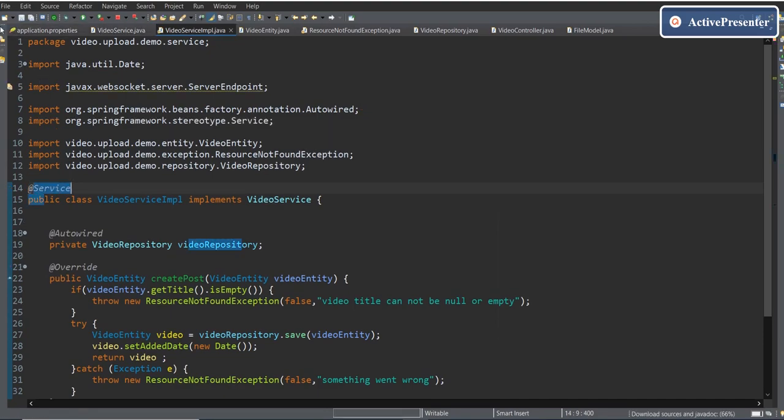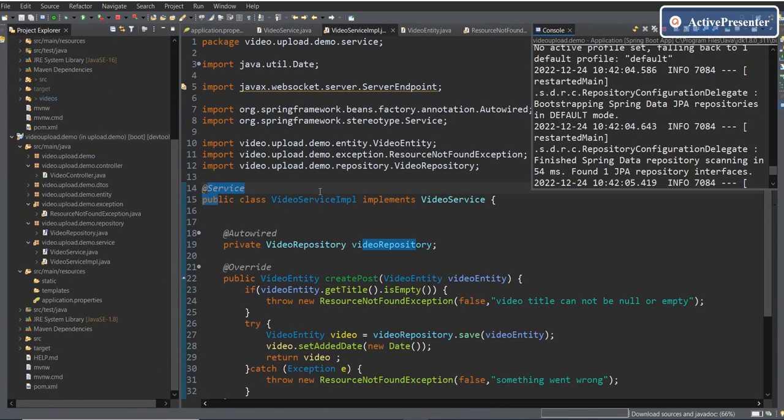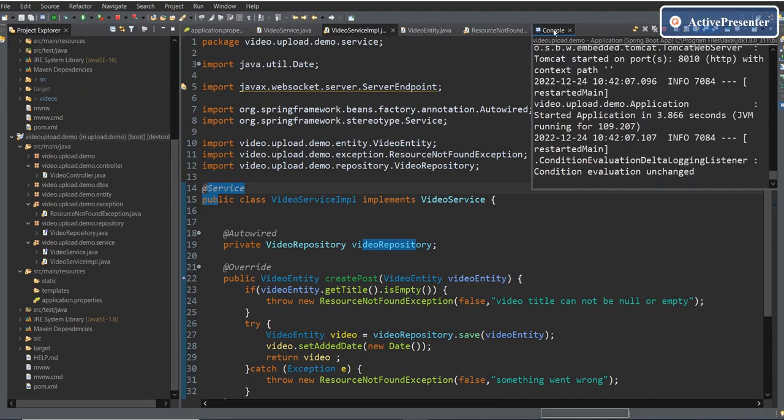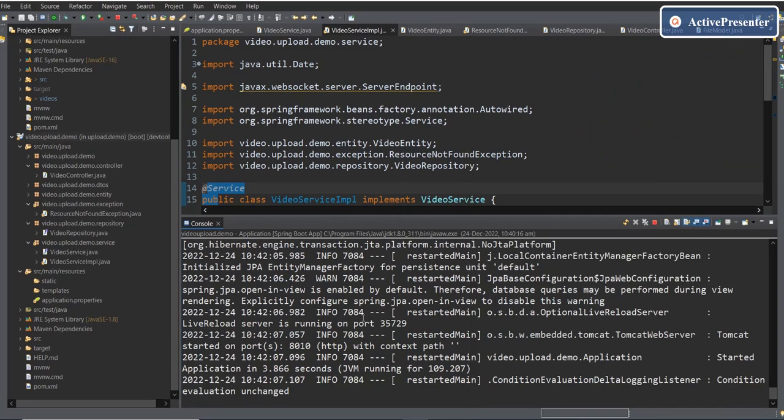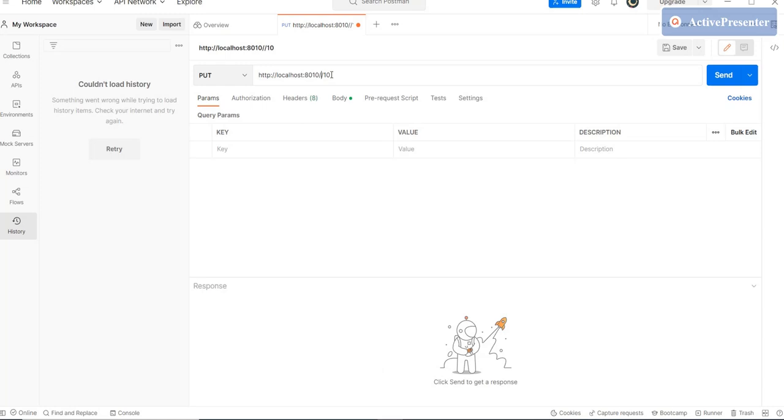Yeah, it came. Yeah, now it's started. Hoping it will work. API slash save.